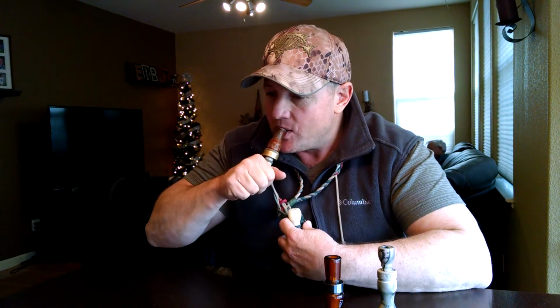Now, as I mentioned earlier, when I do that 5 or 6 note hen, as soon as I see the ducks and I see them start to break and I read them, then it's very little calling after that. Once I've got them working the spread, they're circling, I call to tips and tails, meaning I call to their wings. If they pass me, I'll hit them with a hard hen, and that's almost a comeback call, and it's real hard, and then I speed it up afterwards.